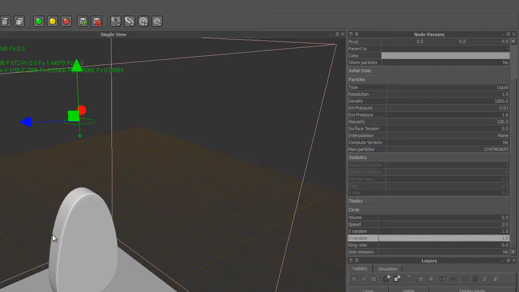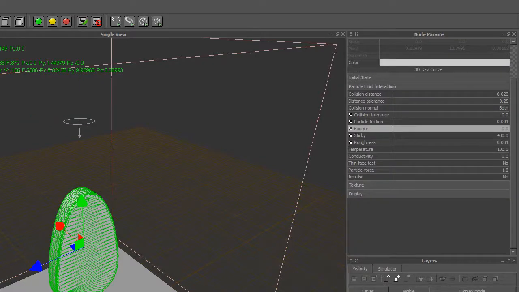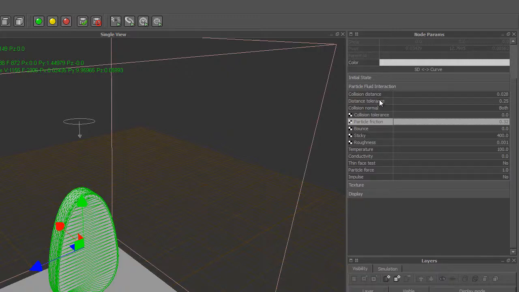Now let's go into the bar mesh, and we'll set the particle friction, which has to do with the friction of the particles against the bar. The less friction you have, the faster they slide. So we'll set it to 0.32. Before that we have the collision distance and the distance tolerance.